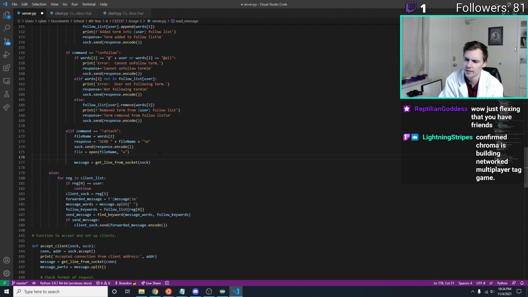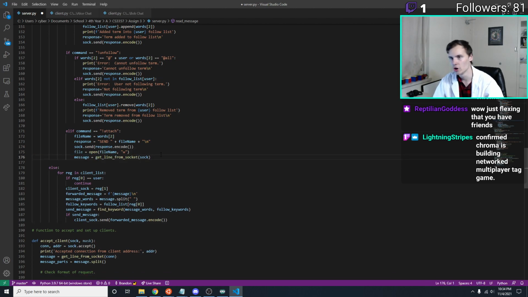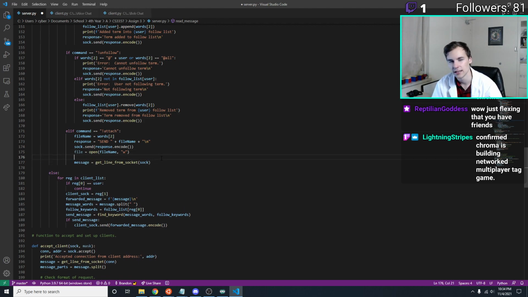There's probably going to need to be a while loop where the other end sends. Hold on, wait. File.write is how I write to the files, right? So I need to write the string that I get from the get line from the socket. And I imagine the last line of that is going to be end of file, like EOF or something. I forget Python lingo. But anyways, it's going to be some while loop. I guess I'm going to do it like this.